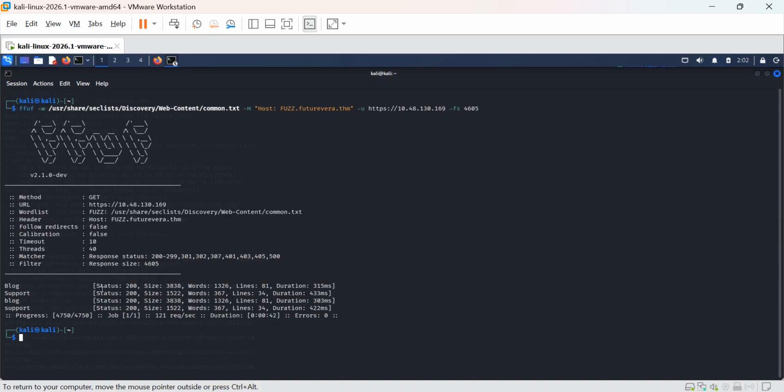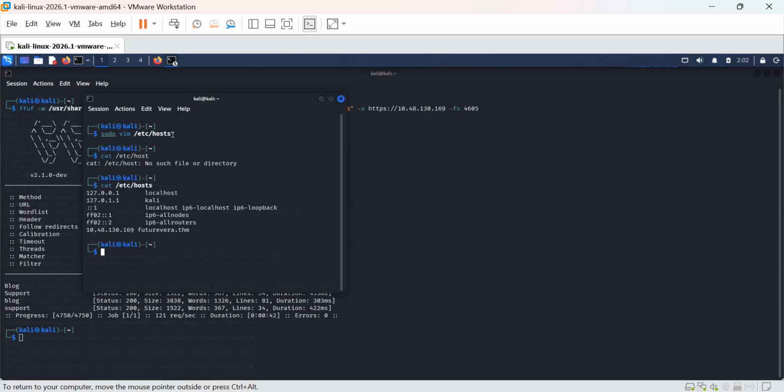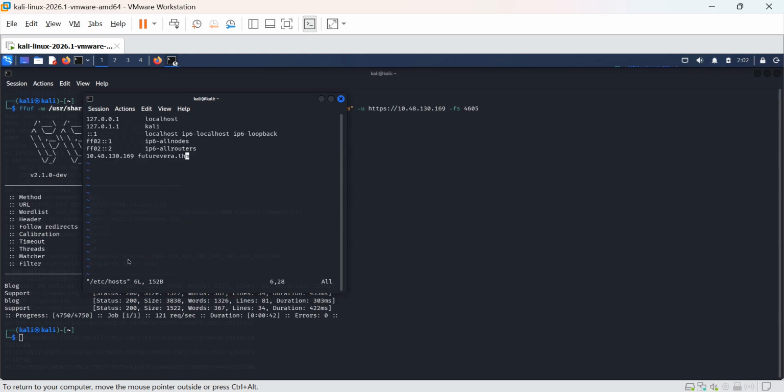So before we proceed, we'll add both the blog and the support to the /etc/hosts file. Again, I'll get into the /etc/hosts file, press i for insert, then add the subdomains that we've gotten: futurevera.thm, then you also have blog.futurevera.thm.